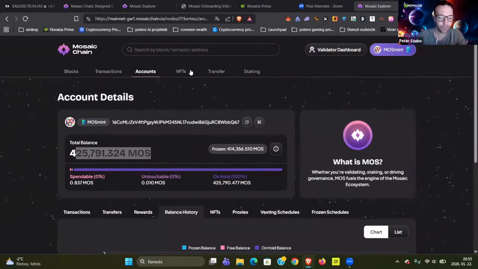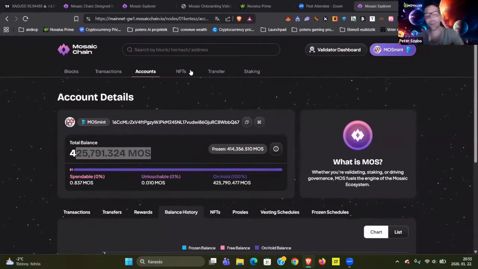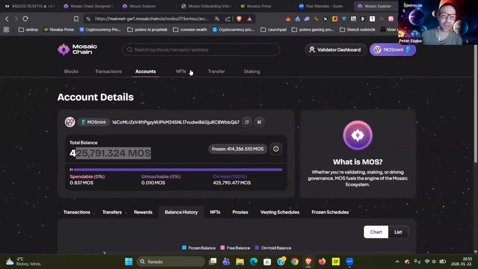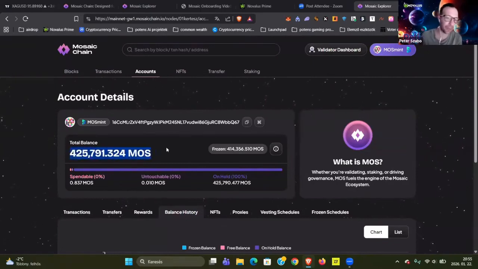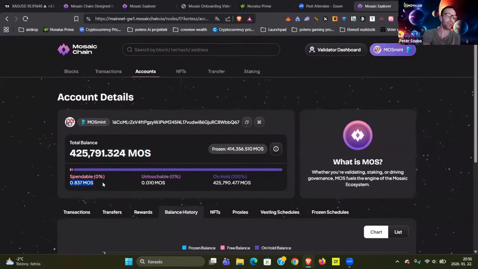All right, okay. When you actually go through the process to mint the Mosaic coins, there was a very specific question about this as well. As I mentioned previously, I requested my Mosaic coins to a wallet created specifically for Mosaic coins. And if I want to move them or perform any operation with them, if I don't have a spendable balance, I won't be able to execute a transaction.